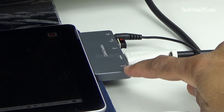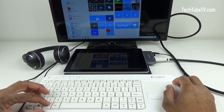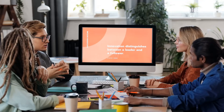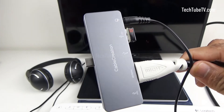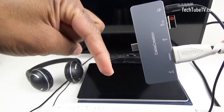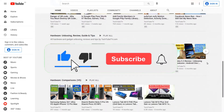This USB-C adapter hub is a small and lightweight device allowing you to bring it along with you, and it allows you to quickly expand the input and output functions of your iPad Pro or tablet. This device is a must if you are going for work or holidays — great for business presentations or for watching movies on a hotel room TV. If you would like to get this 5-in-1 adapter hub to expand your device's USB-C port, I have provided the link in the video description below. I make technology-based informational and review videos on this channel. I hope to see you again in my future videos.